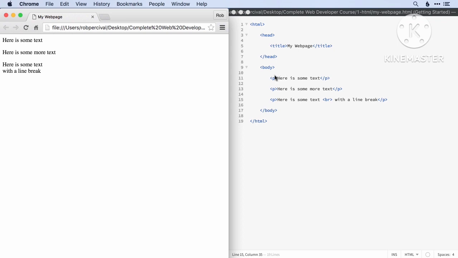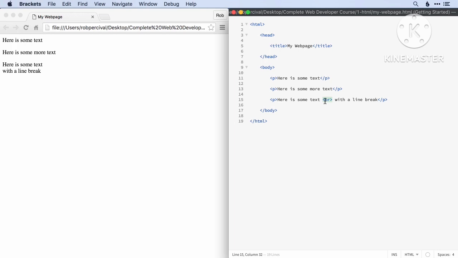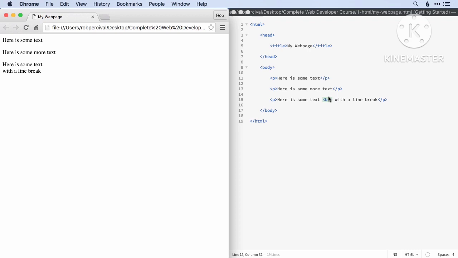So they do slightly different things, the paragraph tag and the BR tag. And you could imagine in different situations you might want new paragraphs or just a line break like that. One thing to notice about the BR tag, it's the first tag that we've met that doesn't have a closing tag associated with it. And there are going to be a few more that we'll see along our journey. So BR is what's known as a self-closing tag because it's just a line break, it doesn't surround anything.